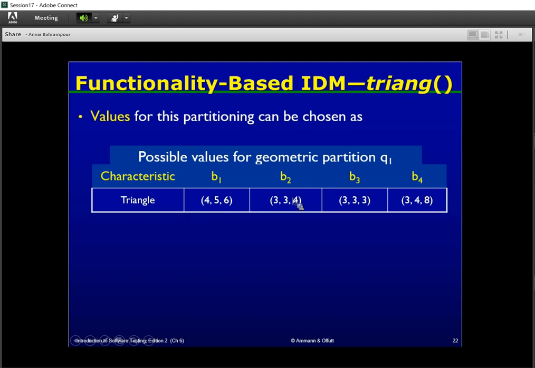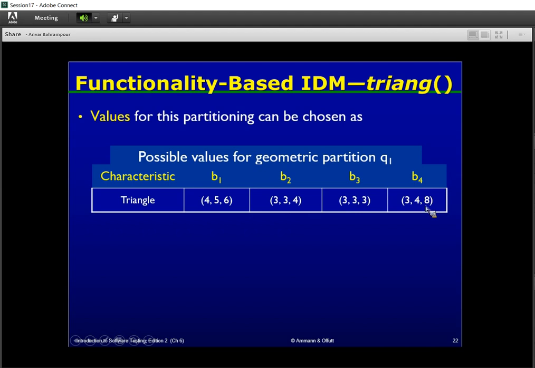This is just an isosceles triangle because 2 of them are equal. The first side and the second side are equal, so this makes an isosceles triangle. And this is an equilateral triangle with the same value for all 3 sides.